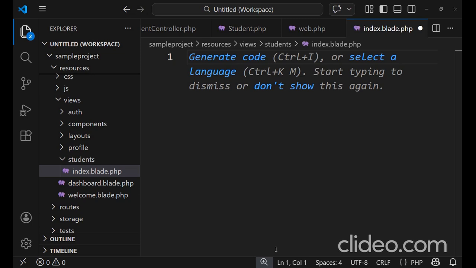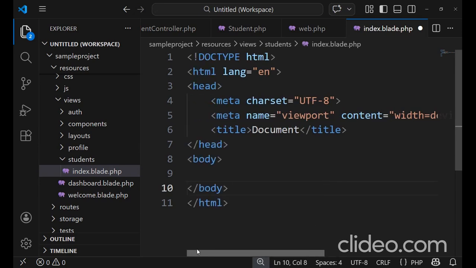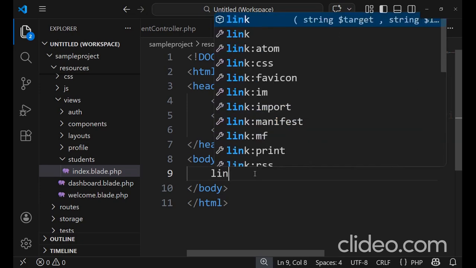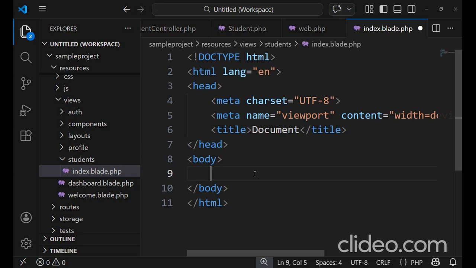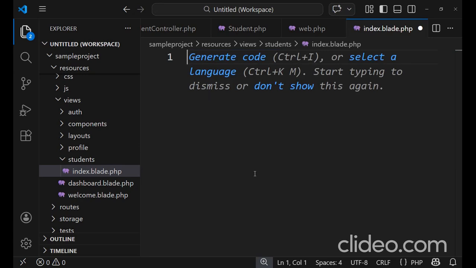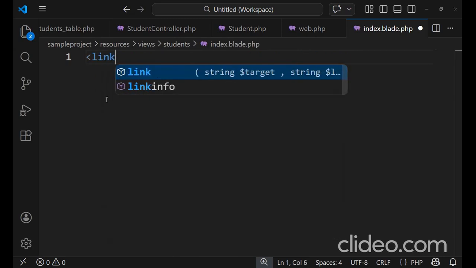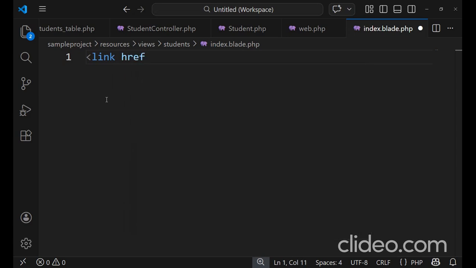First we will create the link. In this link, to create the link, in this link href.